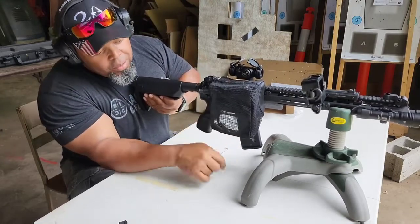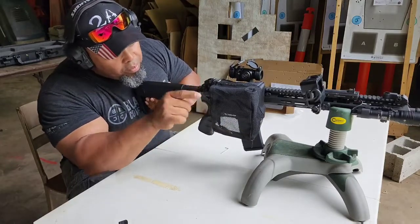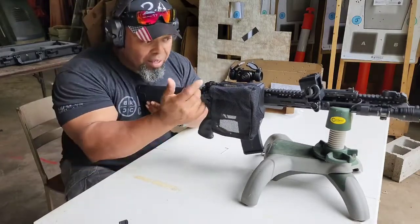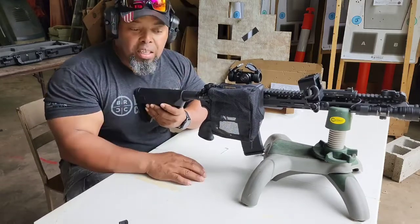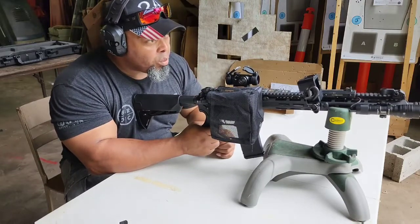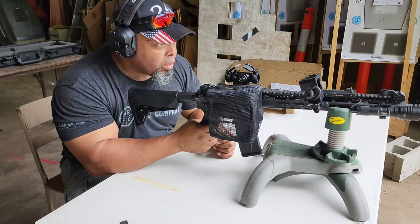All three shots dropped in. Nothing hung up on the inside. Nice wide open port — dropped right in, right out of place. Nothing in here to cause a jam, any type of malfunction, or whatever you might have on the outside on the injection portion of this thing. Perfect — falls in just like it should. Now let's run out here and let me walk around with it here with a few more shots, and see what it does.